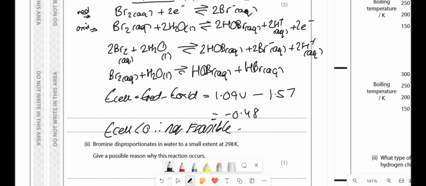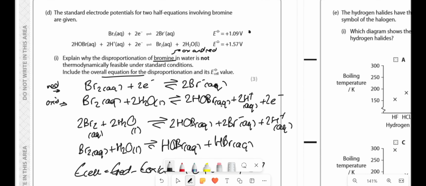There you go. So it's really important not to dive into a routine and think, oh my god, it must be oxidized or reduced, blah, blah, blah. Look at the question, and then it will tell you whether it's oxidized or reduced instead. Here, it's told you that we're disproportionating bromine, so we need to make sure our equations have Br2 being oxidized and being reduced and then combined.